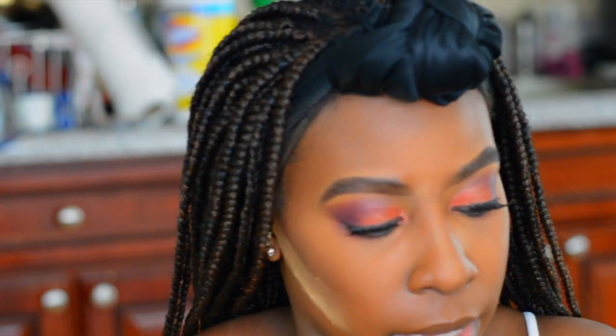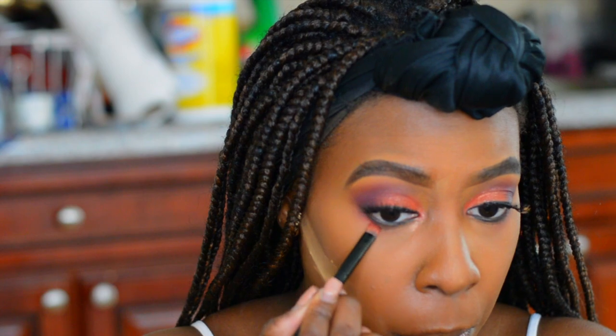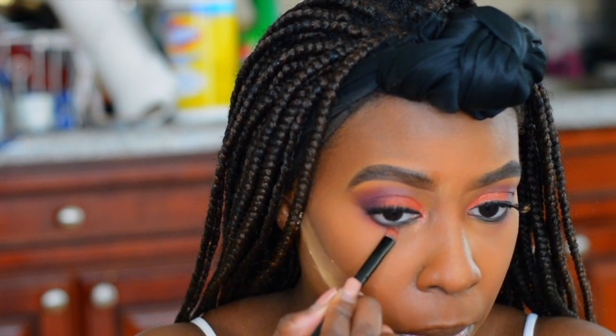So I'm gonna go back in with this purple shade, and I'm only going to brush it underneath my eyes. I'm gonna take the orange shade and dust it right underneath my eyes as well. I'm finally done with the eyes.